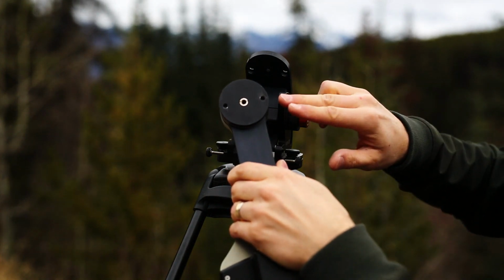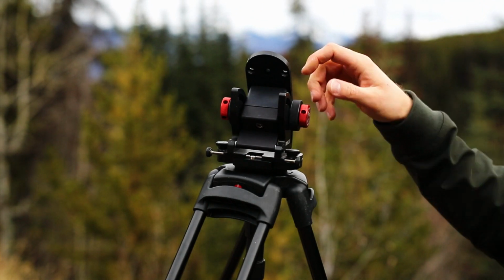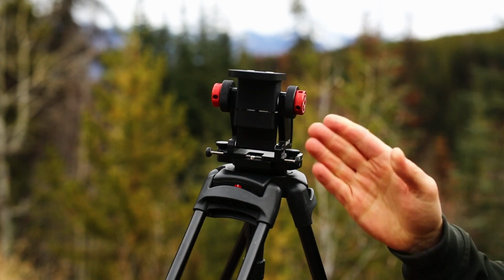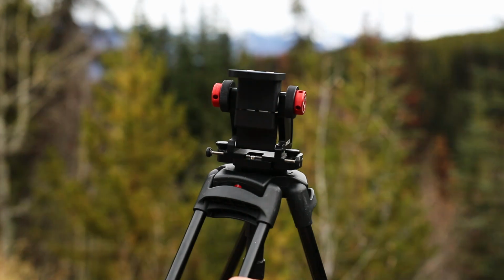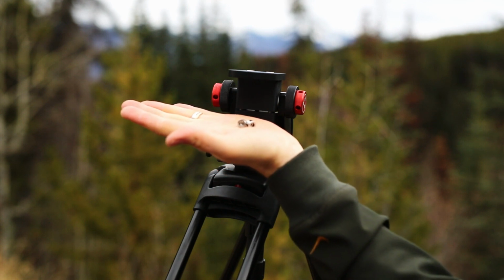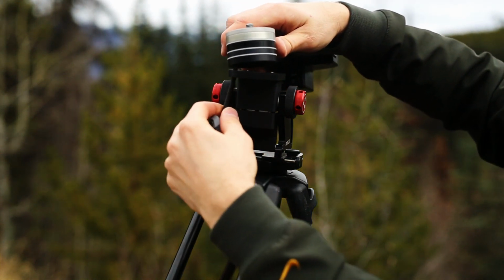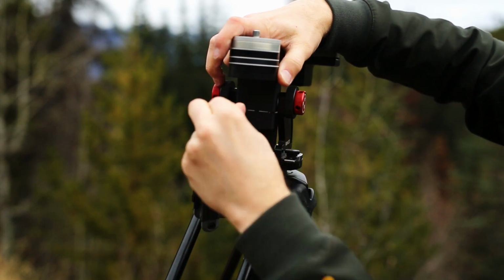Here we have our wedge and our LighTrack II. We'll attach the LighTrack to the wedge using these threaded holes. This is most easily done when the wedge is in a flat orientation at 90 degrees. This provides us with the easiest access to the holes on the bottom of the wedge. The bottom hardware is supplied with the wedge in the form of 2 hex head screws. We simply line up the wedge with the holes on the bottom of the LighTrack and use an Allen key to attach the 2 screws into the bottom of the LighTrack.